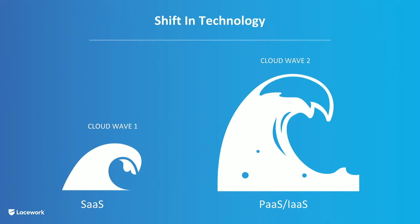So let's start with some very basics, in terms of why the cloud security story is interesting. If you go back a decade ago, the very first wave of cloud adoption started primarily around SaaS applications. You were starting to adopt a lot more SaaS applications outside of your organizational boundary, wherein your primary concerns were around who is using those services and whether they are using them well or not.